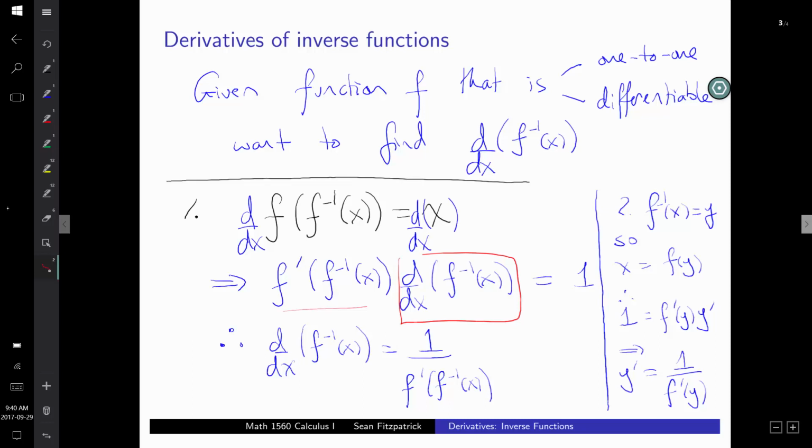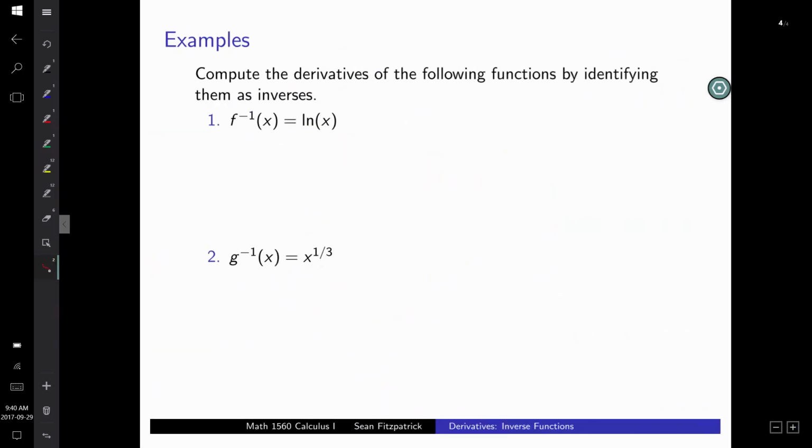Okay, let's do one quick example before we move on to the inverse trig derivatives. Oh, two quick examples. The second one, of course, we know how to do by the power rule, but it'll give us a good check to make sure we're doing things right. So I want to calculate the derivative of the natural log. Now, I've already mentioned, and we gave no justification for this, but we know, well, maybe in quotes, because we haven't really convinced ourselves of this, that the derivative of the natural log is supposed to be 1 over x. So how do I see that the derivative is supposed to be 1 over x?